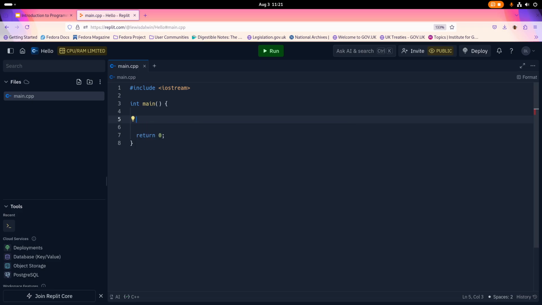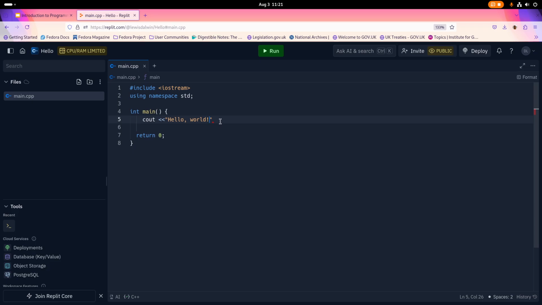But before I do cout, I'm going to say using namespace std. I need to put it on line 2. Okay, so I'm going to say cout, and I'm going to put in quotes hello world.